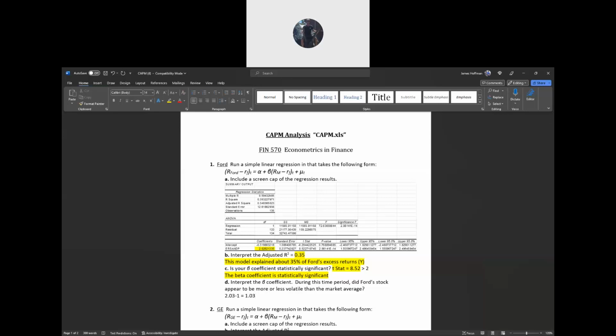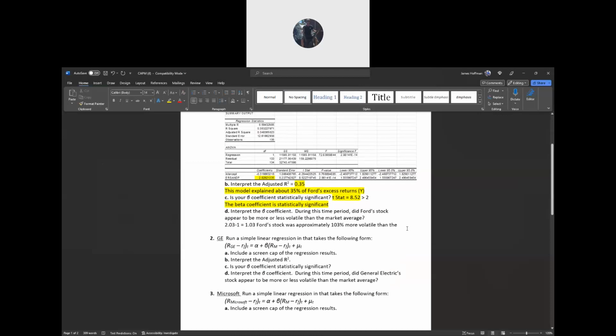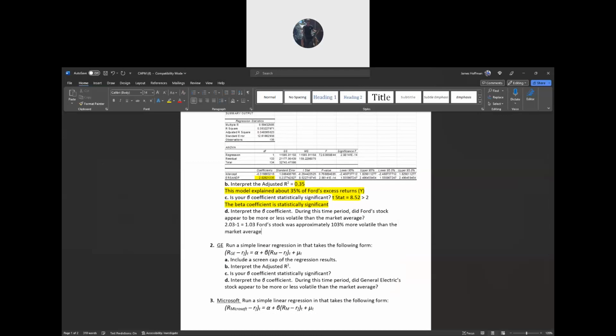So that would tell me, in percent terms essentially, that Ford's stock was approximately 103% more volatile than the market average.